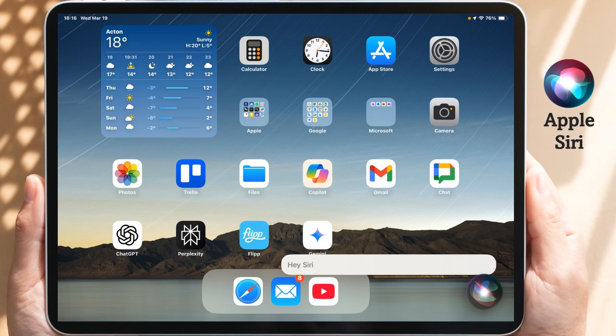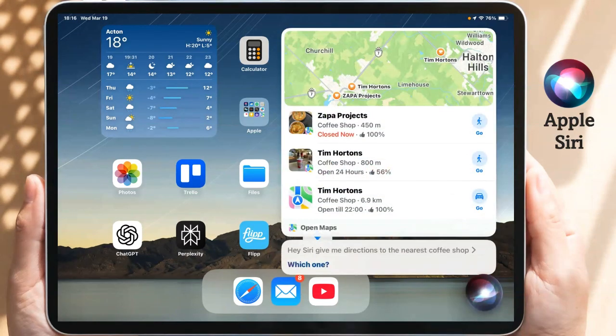For the next illustration, let's switch back over to an Apple iPad and use Siri. After saying the key phrase, "Hey Siri," and I see the orb in the bottom right corner, I'm now ready to put in my request. In this scenario, I said, "Hey Siri, give me directions to the nearest coffee shop." Now in this example, I did give it access to the location that I'm currently at, and it was able to calculate that there were several coffee shops close by. So the response that Siri gave to me was, "Which one?" Now from here, I can see a list that Siri puts in front of me of the different coffee shops in the area.